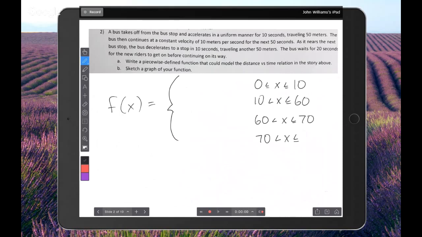And the first part is, well, it's going to be something squared. So I think you guys know from physics, those of you who have had physics, know that it is a times t squared for some constant a. So we know we've got time squared, or in this case, x squared.